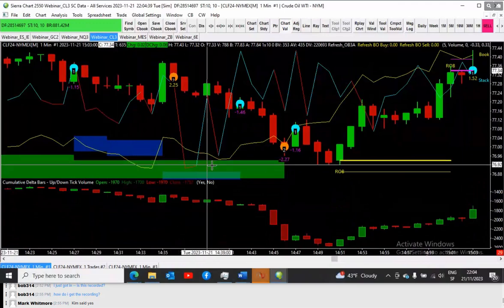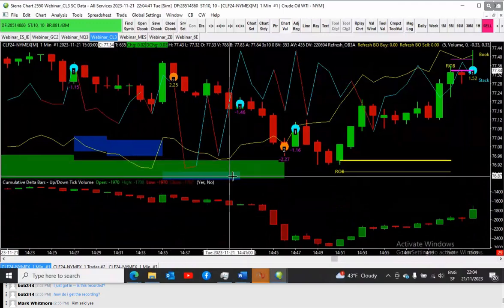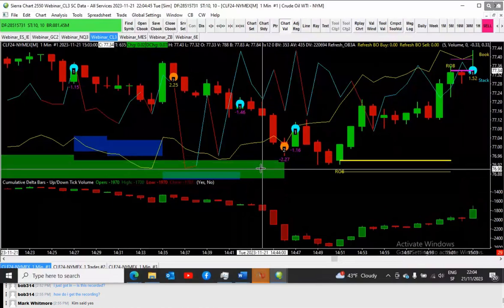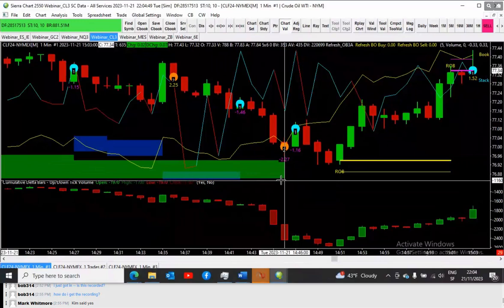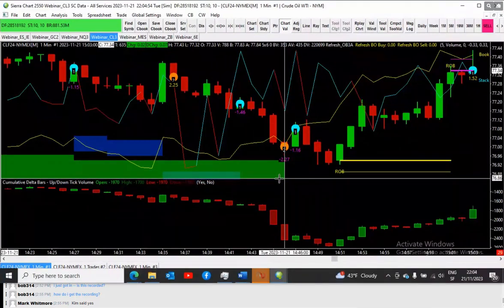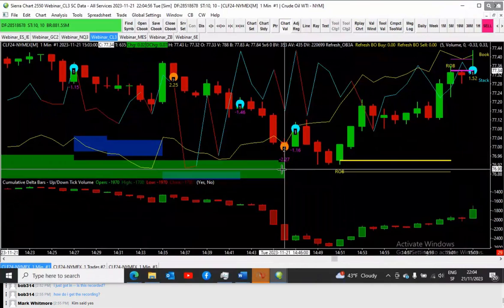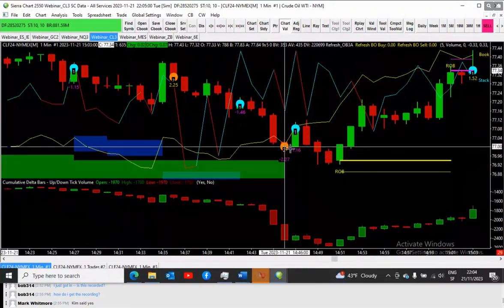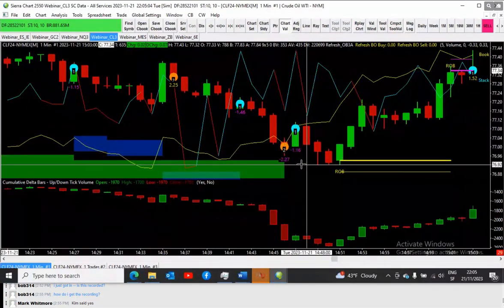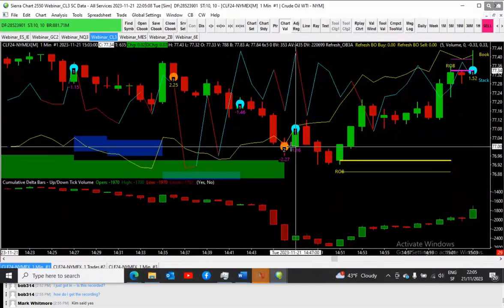Here's one of the green blocks on the measured move. And this one is a very important confirmation that the price is about to change direction, because it's a very high probability once price gets down here, you'll see, first of all, you'll see some vol ticks as this measured move level becomes more and more important.